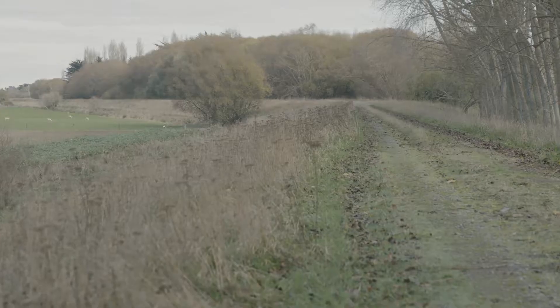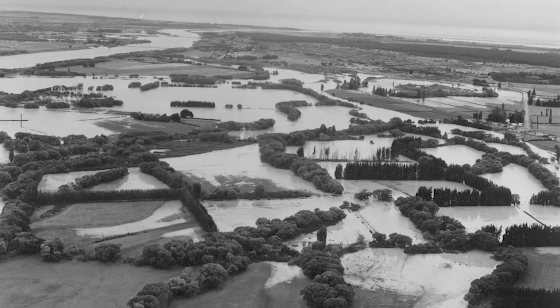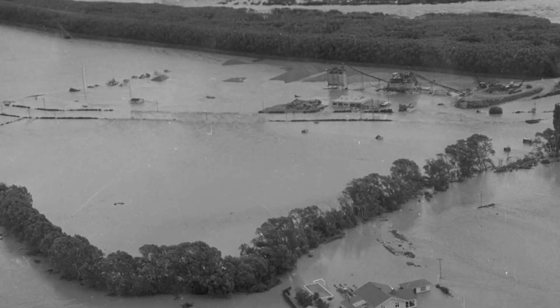That shows you just the power of the river and the damage it could do to Christchurch. We're standing on the primary stock bank at Inglebrechts. This is ground zero in the river engineering sense. The river broke out through the stock bank in 1957 and caused flooding in Lower Cootes Island and through the Belfast area right out towards Spencerville.